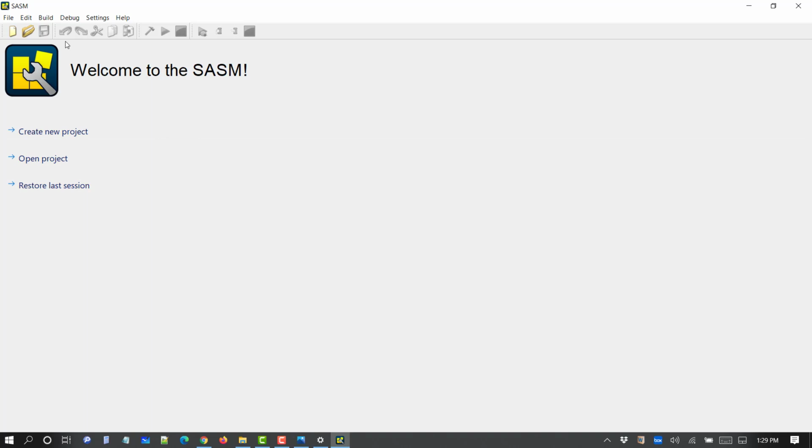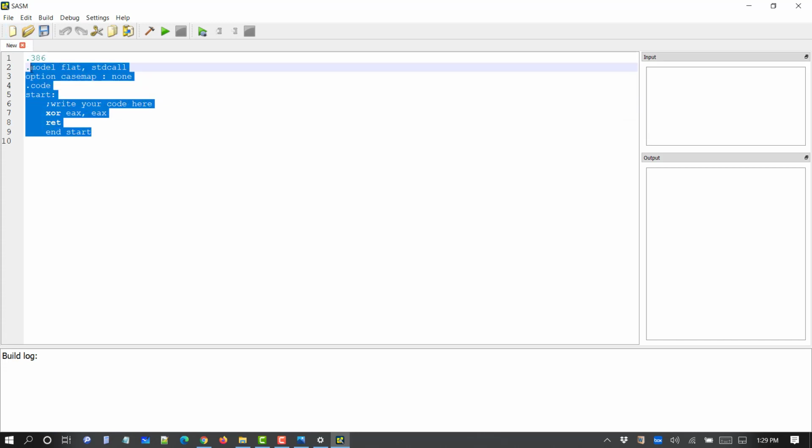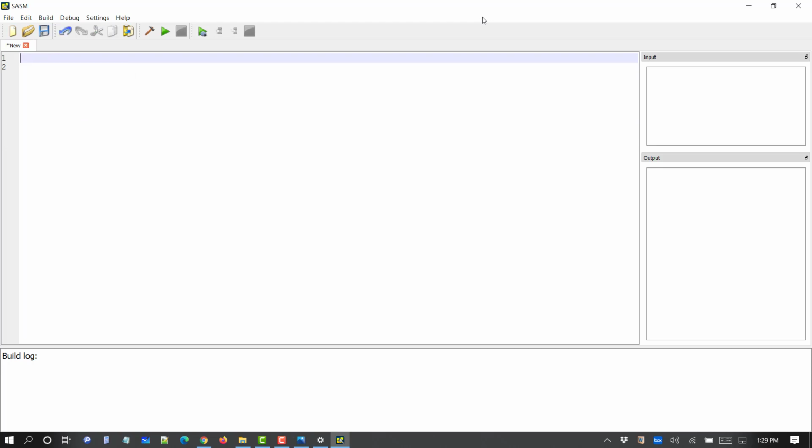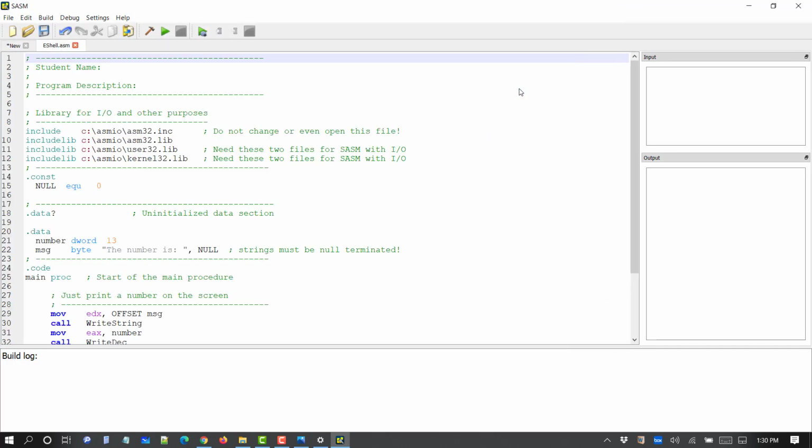So you click on the icon to start, File, New, and when you do that, you see this thing right here. So completely delete everything that you see here, and you're going to type the code the way that we do it in class. And I have here for you something basic that you would start. Now I'm going to start from a basic file that I have. This is an empty shell.